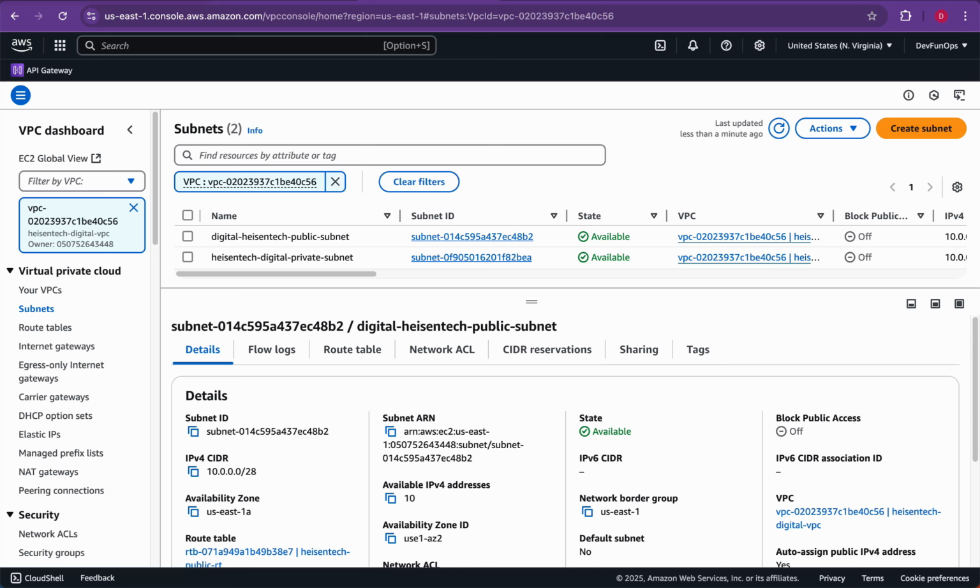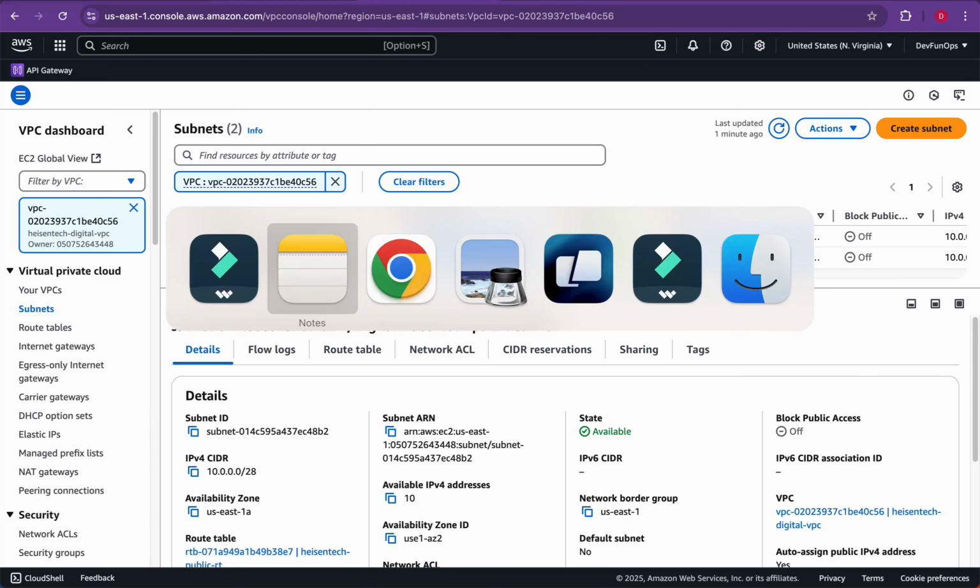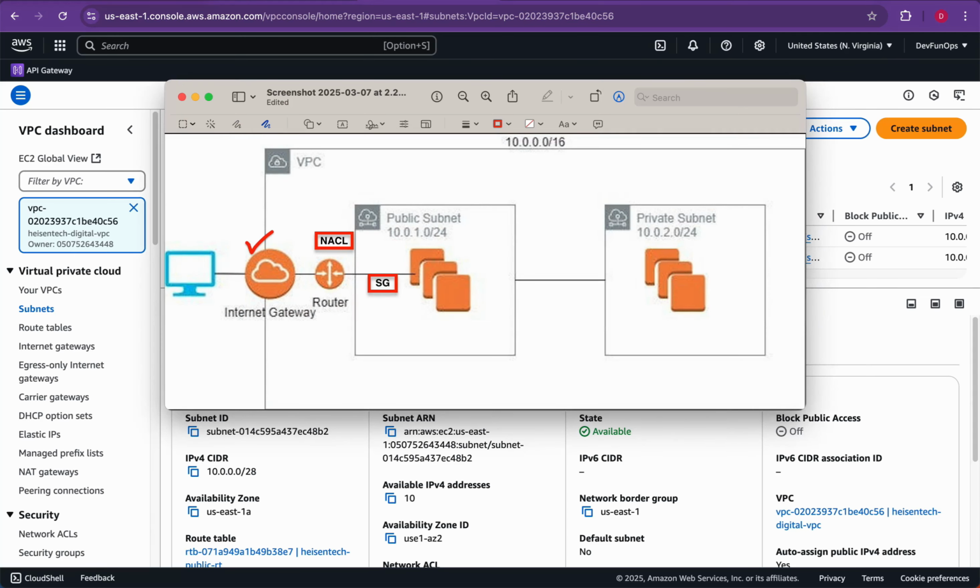We have launched the EC2 instance inside it. Also, we have accessed the web page which is deployed on the public instance. But in case of the private subnet, we have created the EC2 instance under the private subnet, but somehow we were not able to access that private instance, though we tried adding an internet gateway inside the private route table. Okay, so what we have seen today, we have created this internet gateway.